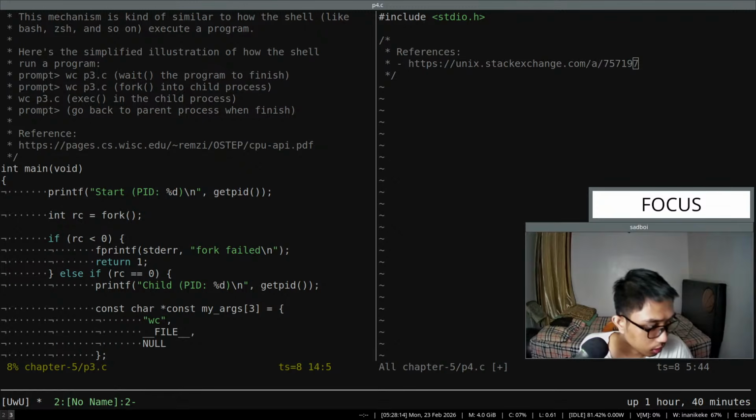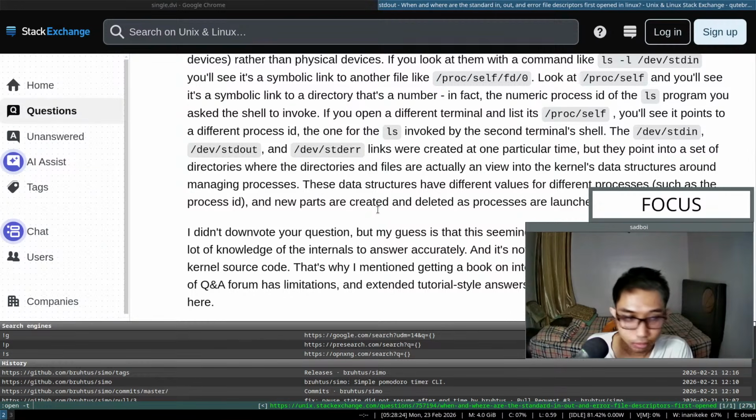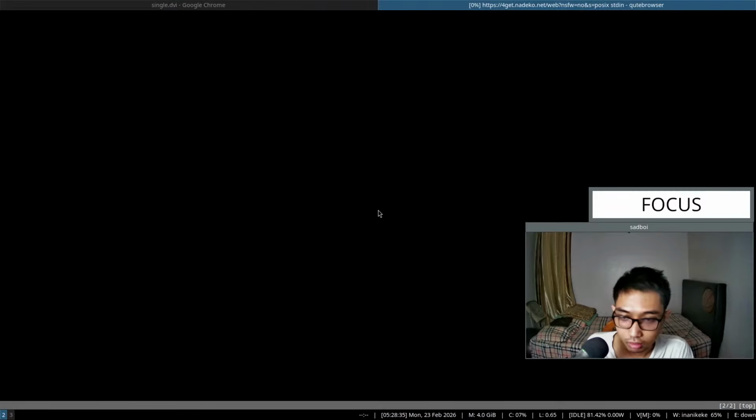Alright, I also want to copy this, the POSIX STDIN.